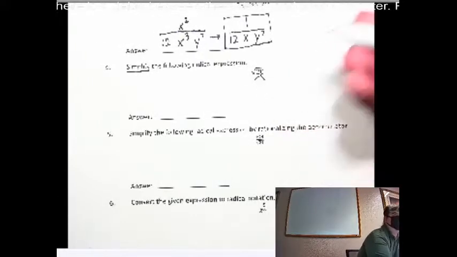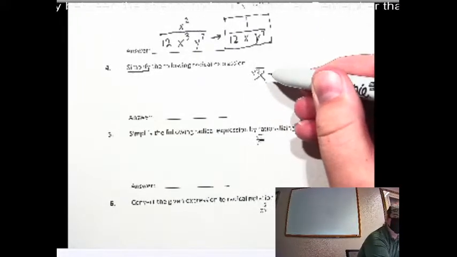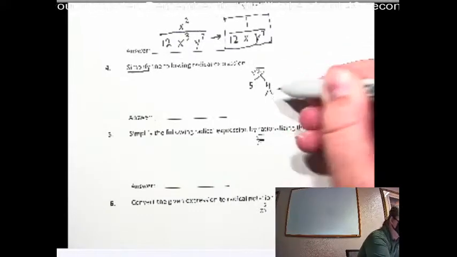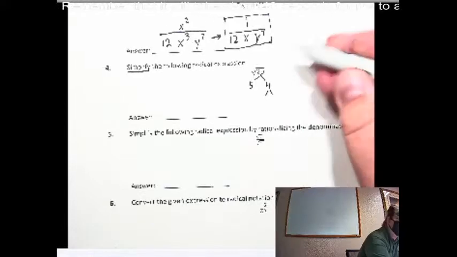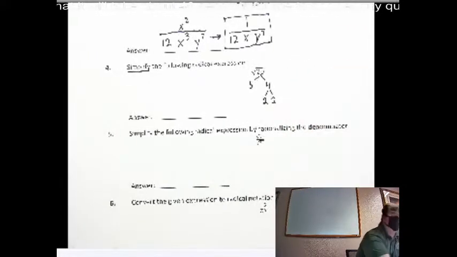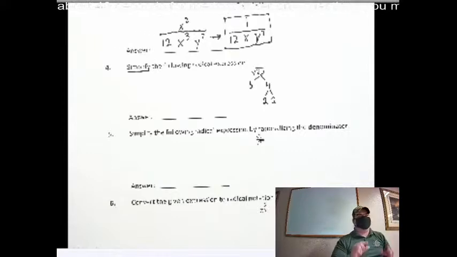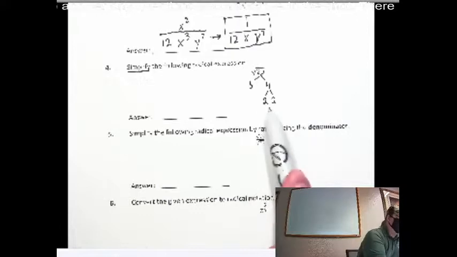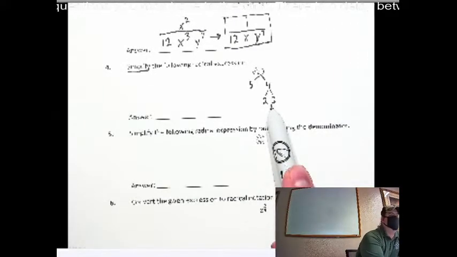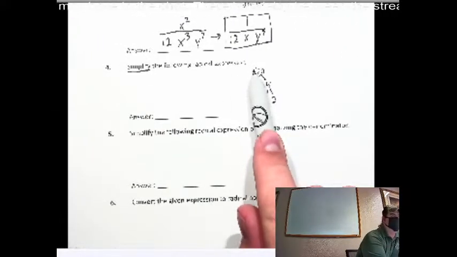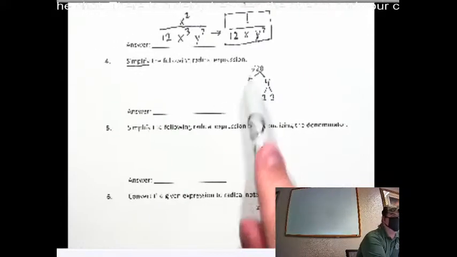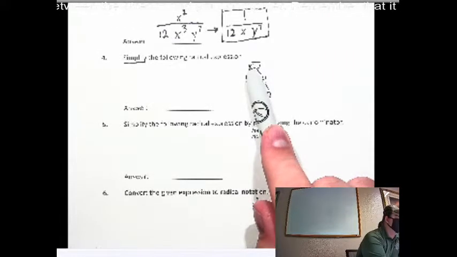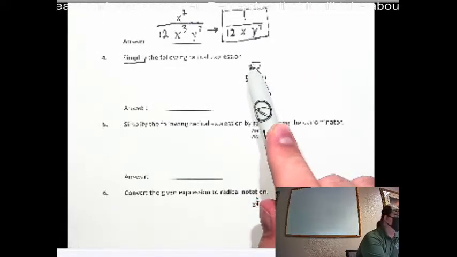So what are two numbers that will multiply to get 20? 5 and 4. What can 4 be split up into? 2 and 2. Now remember that the goal when we're splitting these things up on radicals is to find numbers that match in the amount of the radical. So this is, again, a 2 in this crook. So we want a pair of things. If this were a 3 in the crook, then we'd want a group of 3 things that match.